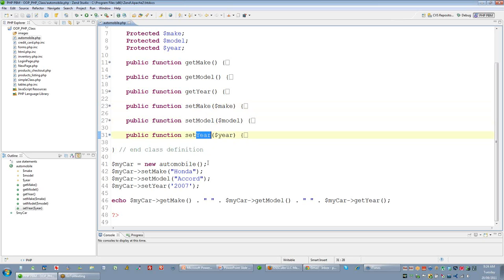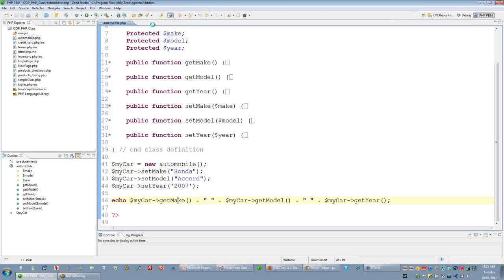So we're talking make, model, and year. Here I'm passing in a Honda Accord in 2007 for the make, model, and year, and then I'm simply echoing it out with the gets to return the values to me for display on the screen.